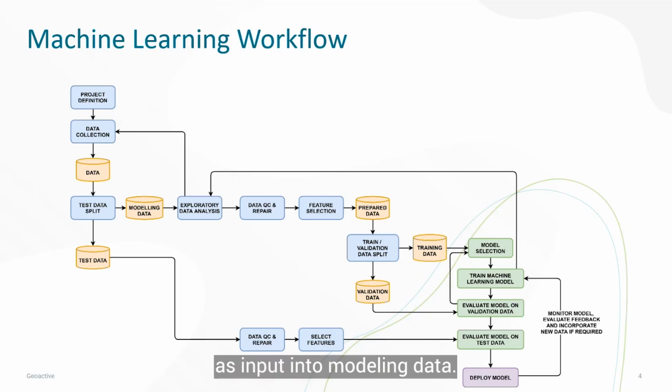The rest of the data is put into modeling data, and this is where we start to carry out EDA, which is exploratory data analysis. We start to look for patterns within the data. We try to understand the data, the relationships between all the different input curves, and we also carry out data QC, which is a step that should never really be missed when even doing a simple petrophysical interpretation. It's a very important step.